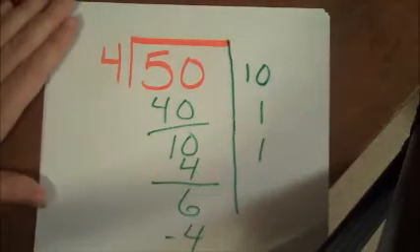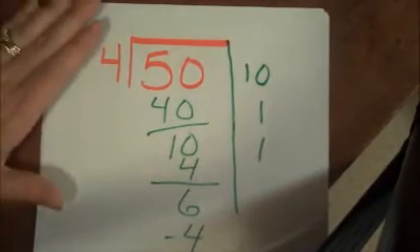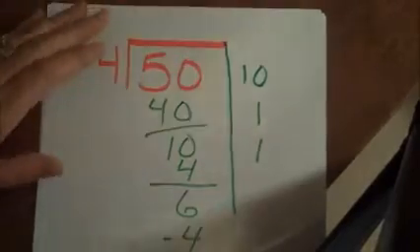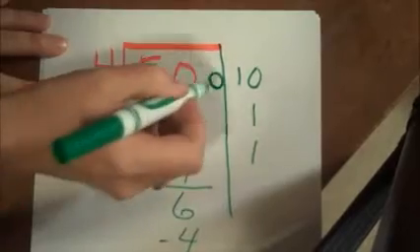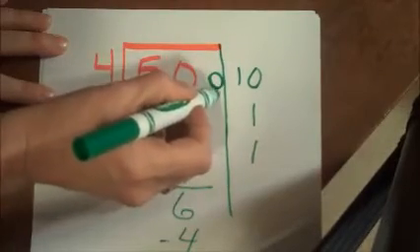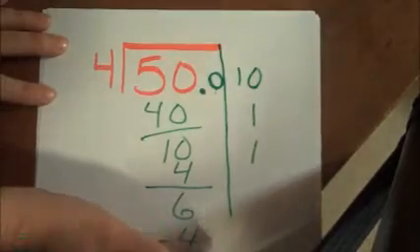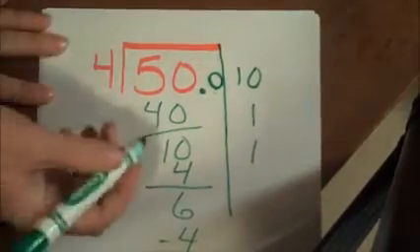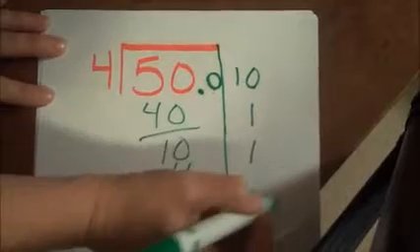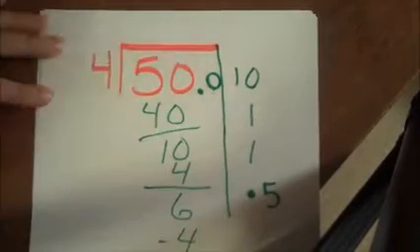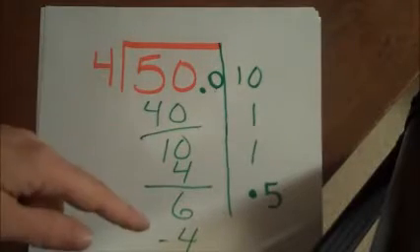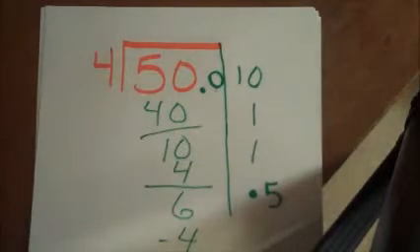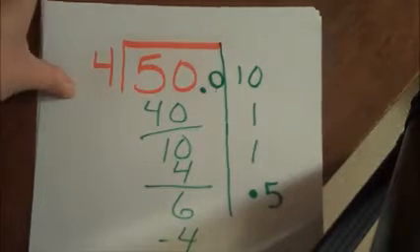So what you would have to do if you continue to do partial quotient division is realize the place value of the digits. Because I would have to add a tenths place, I would have to understand that whatever number comes next has to be tenths. And if I had 4 into 20, I would have to do 5 tenths. You can understand how you would get this answer wrong if you just wrote a 5 there, because the answer is 12.5. Partial quotient is acceptable, but you have to pay attention to place value.